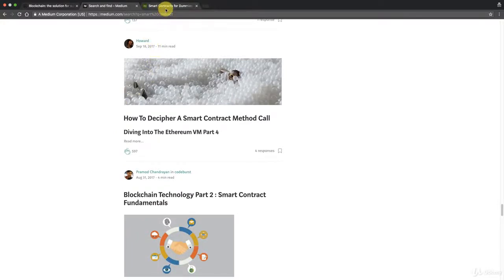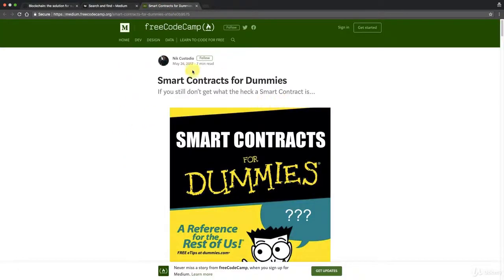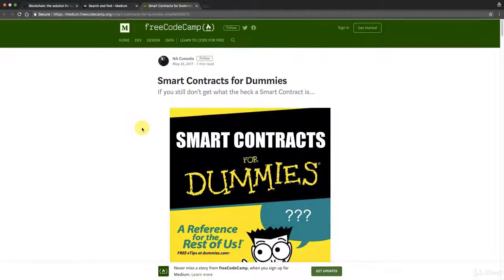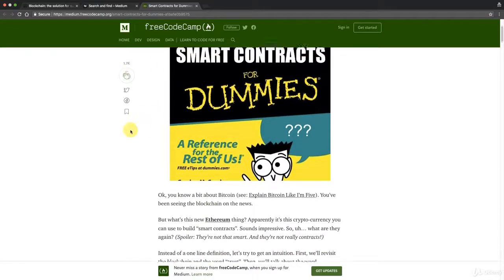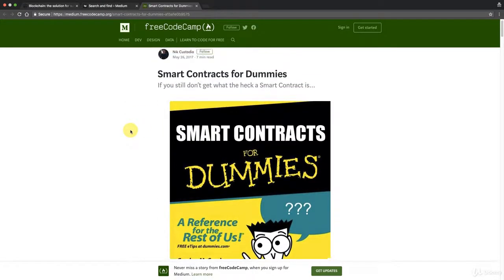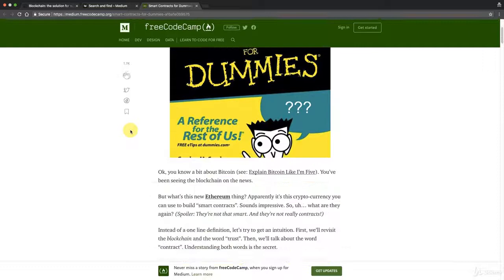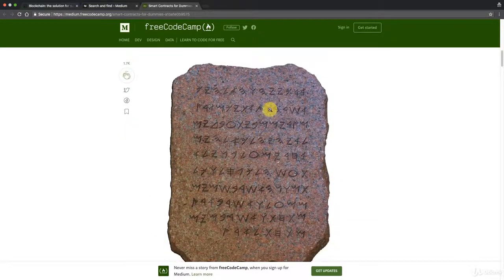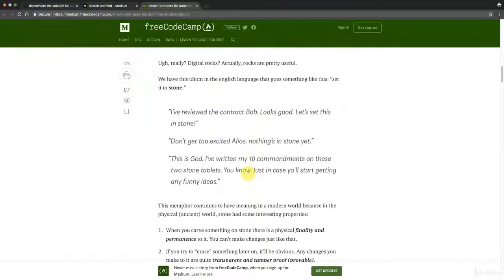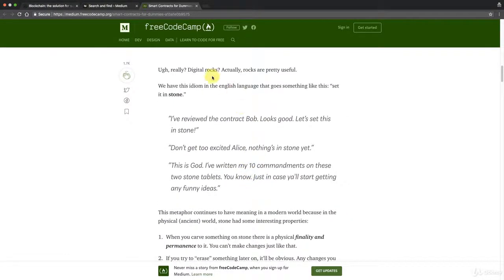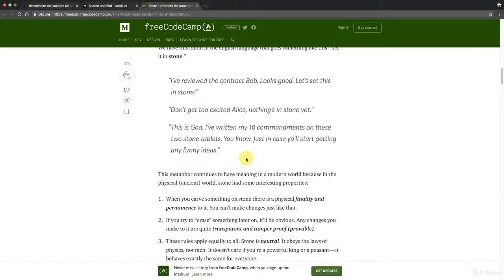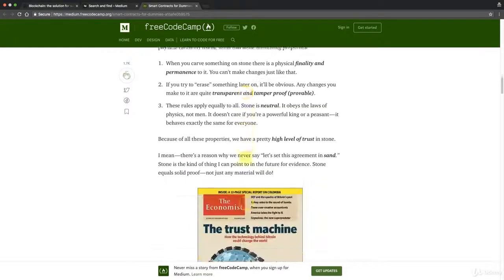And to finish off our additional reading for today, I really like this article, Smart Contract for Dummies. I enjoyed reading it. I learned a few new things from it, and it's got almost 2,000 claps. Highly recommend it. We'll link it in the course description, course notes. It's really funny. I like how he describes smart contracts as stones, as in, let's set this in stone. I love this phrase. He had the phrase here. There's a reason we don't say, let's set this in sand. It was so funny.